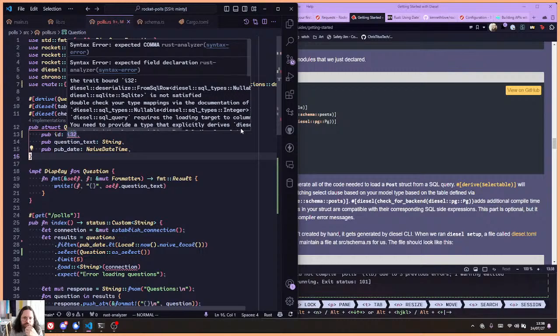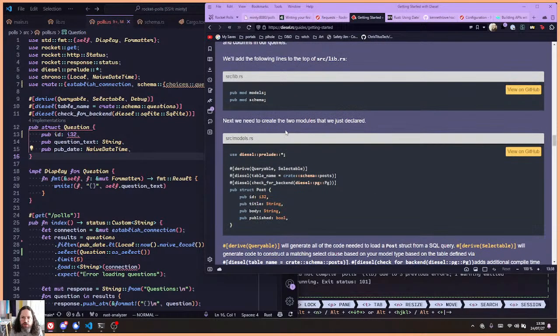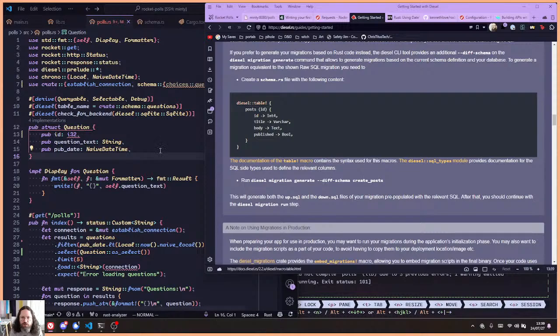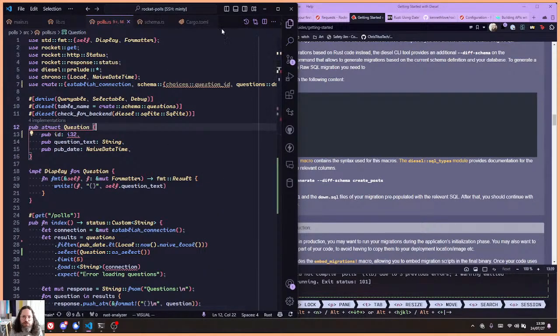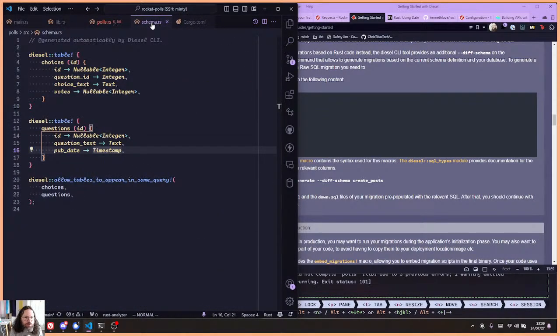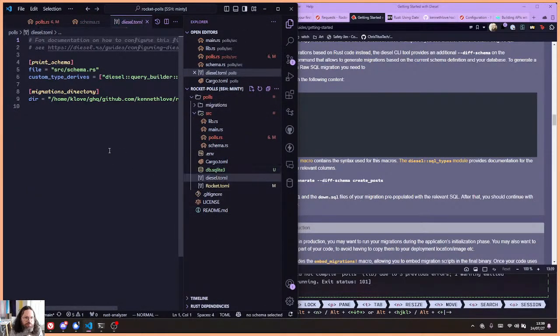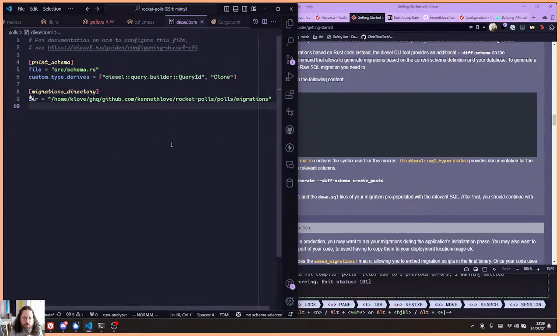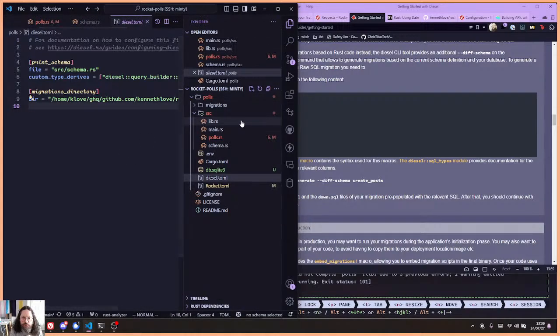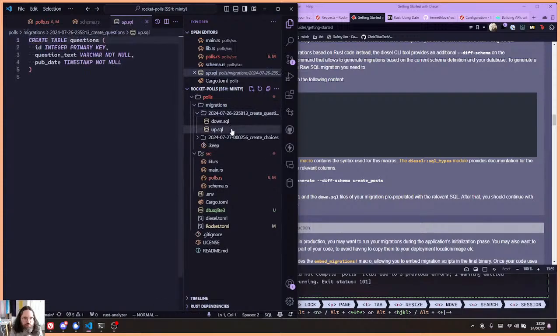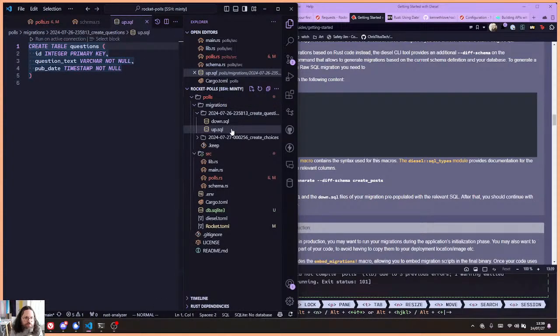Expected field declaration. Okay, but you have here I32. And if we look at schema.rs, so that's nullable. So where's one that I can edit that makes it not nullable? See, that's not nullable, right?